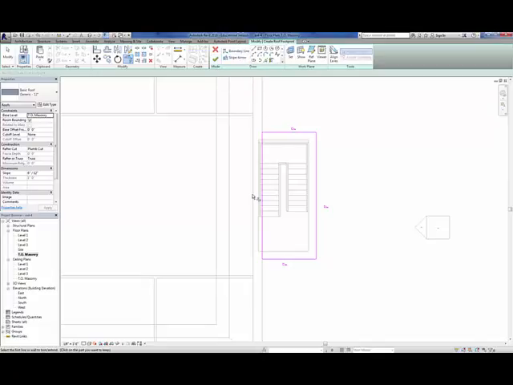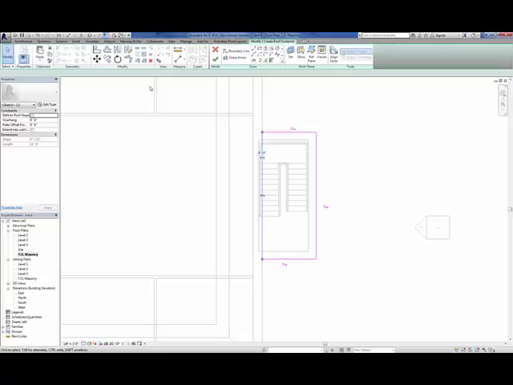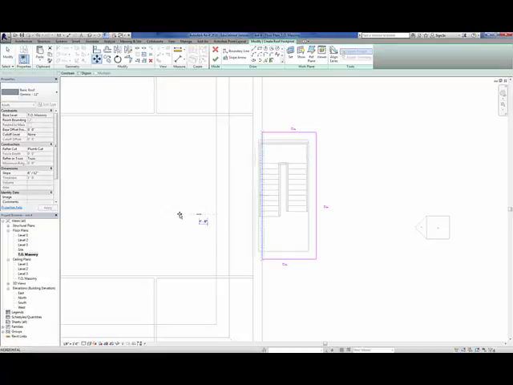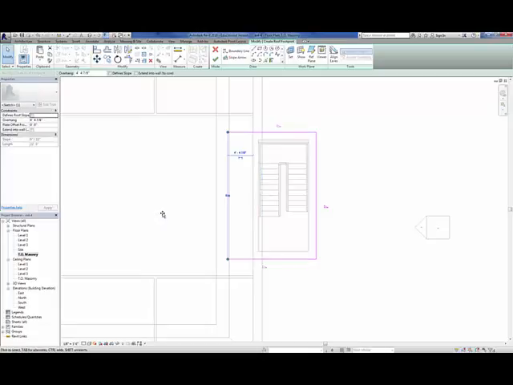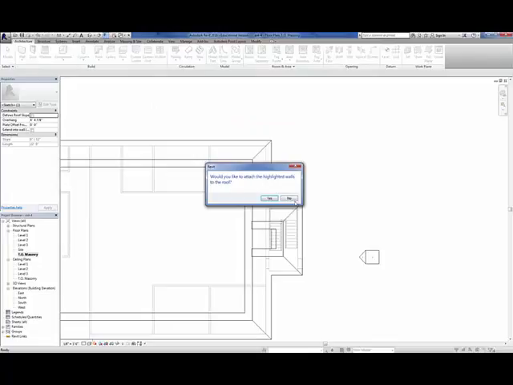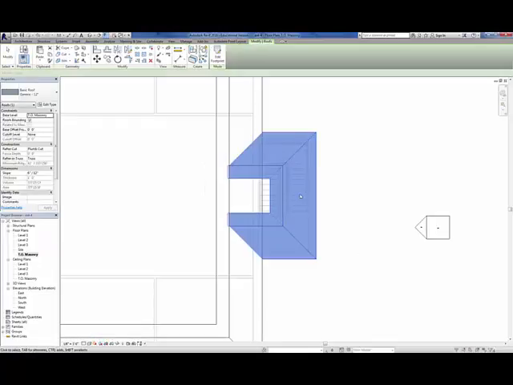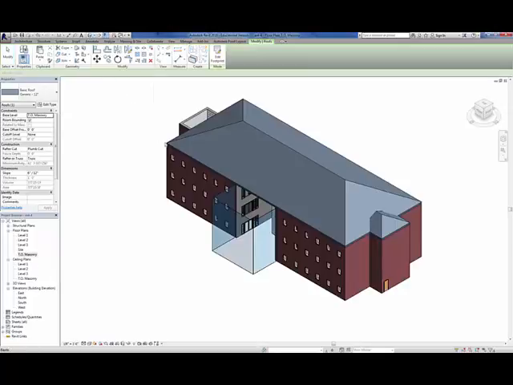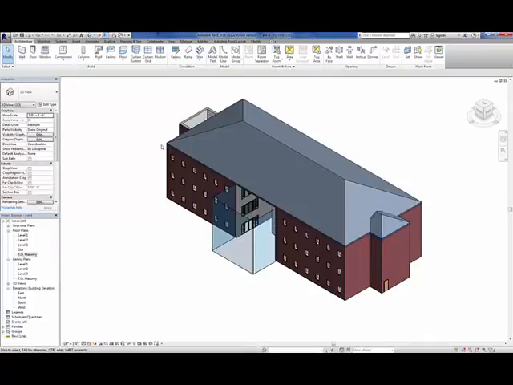Now, before I close this off, per our instructions, we're going to take this line and move it 6 feet into the building. The reason we're doing that is so it'll extend into this roof. That way we'll be able to join the two together. Okay, so let's check. And again, we're going to hit no. We don't want to change the height of any walls. All right, go back to 3D view and we can see there's that roof we just created.